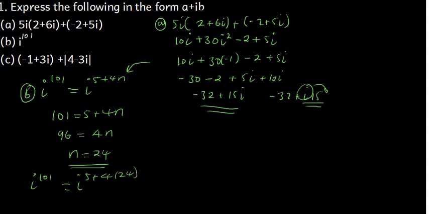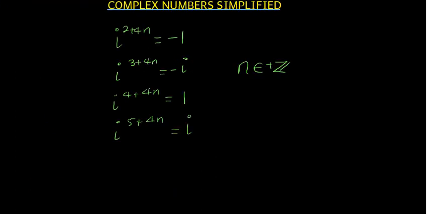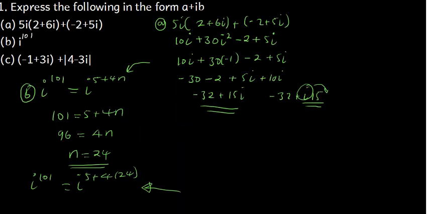Now, since i to the power 101 can be written in this form, and we know that whenever we write something in this form, the value should be giving us an i. So if it is 5 plus 4n, always it should give you an i. i to the power 4 plus 4n, it should always give you a 1. So we need to know at least this, or if not to master them, we know how to get them, and the video is there on how to get those. So this is giving us a value to be an i.